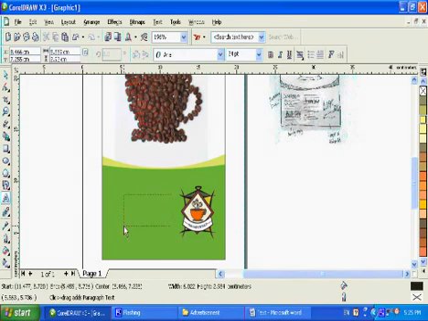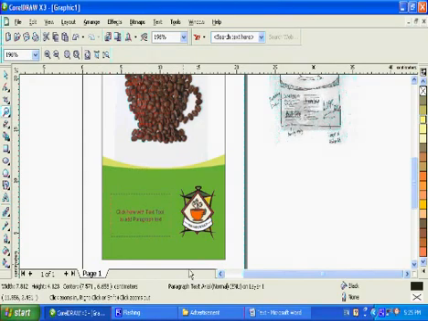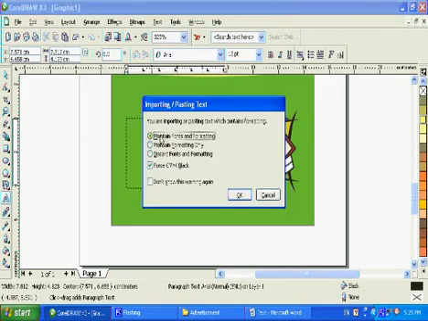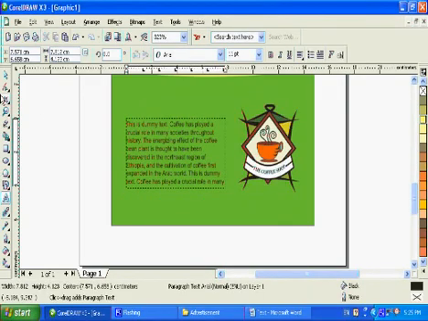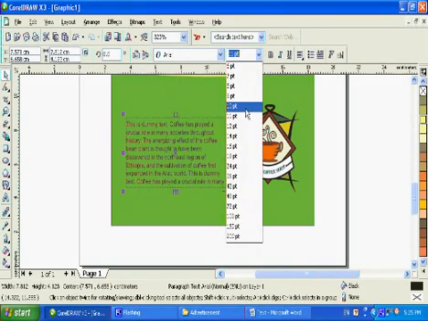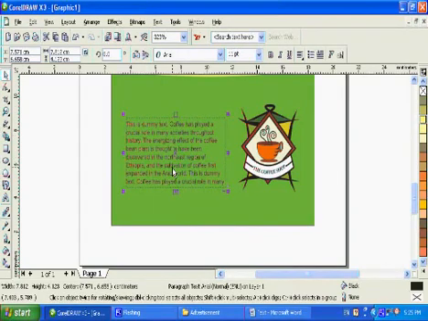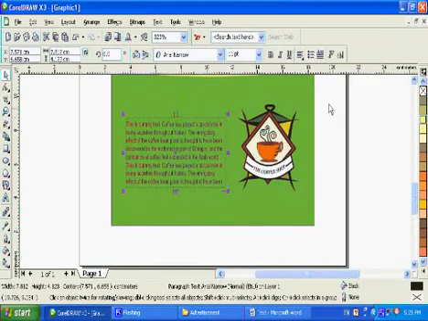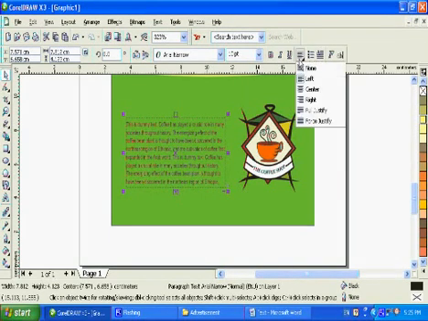Now first we should place the body text. So once you have copied the text, you can select the font that you want.